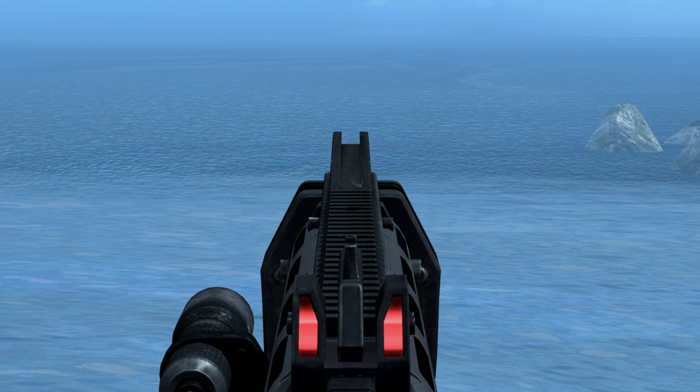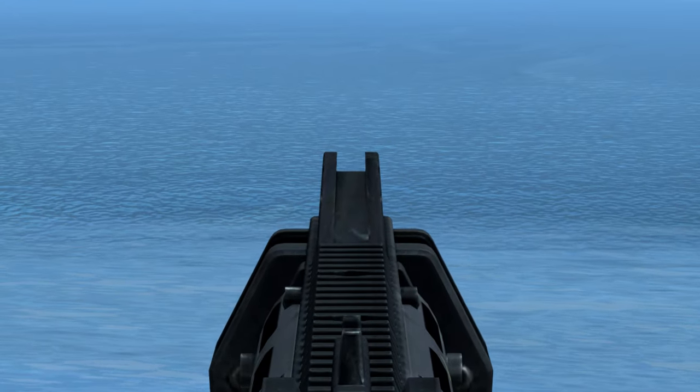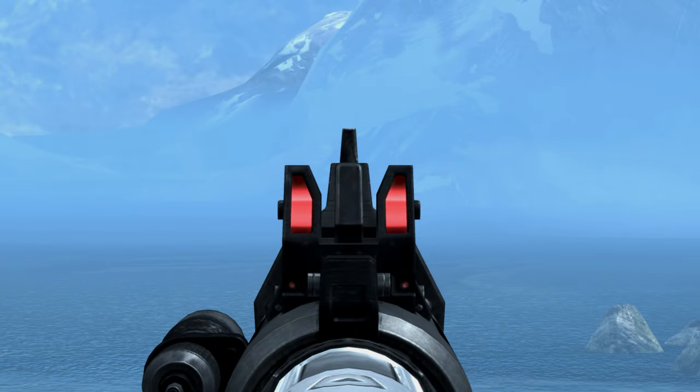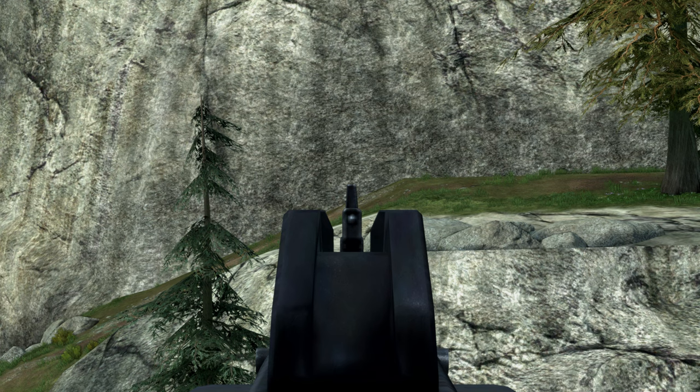The sights on this weapon are a bit contradicting and kind of backwards. There should be a post at the front, but instead there's a gap in the middle. The rear sights feature red fiber optic sights, however, for some reason, the post in the middle is sitting in between the fiber optic sights. So when I show you what the sight picture looks like from the front of the gun, you can see what I'm talking about when I said the sights are kind of flipped backwards.